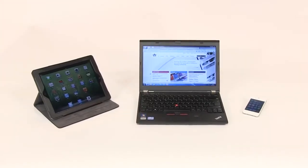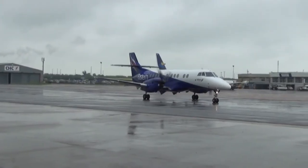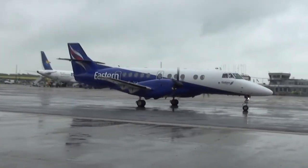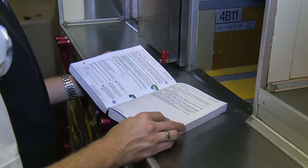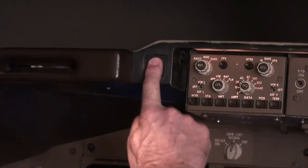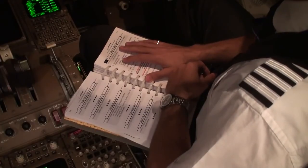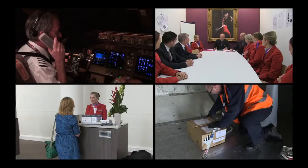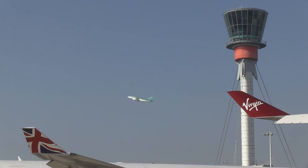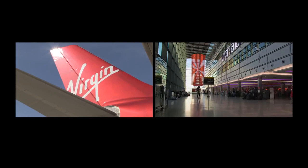Whilst a laptop has been shown, the response is essentially the same for any portable electronic device. However, for operations with only one cabin crew member, it may be necessary to combine some of these actions or enlist the assistance of a passenger. Refer to your emergency procedures manual for further information. An emergency suspected to involve lithium batteries carried as cargo should be responded to by following the standard operating procedure for smoke or fire events. It is imperative that you fulfil your role to ensure the transport of lithium batteries does not jeopardise the safety of an aircraft or its passengers and crew. If all of the rules are followed, it is extremely unlikely that you will experience any problems.